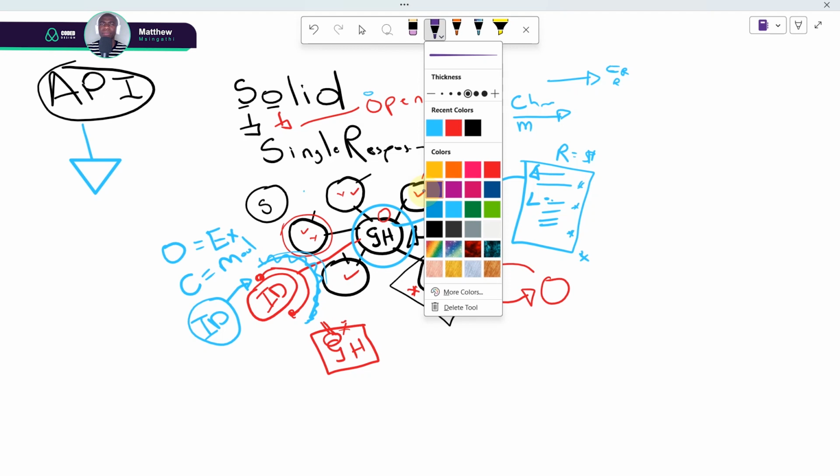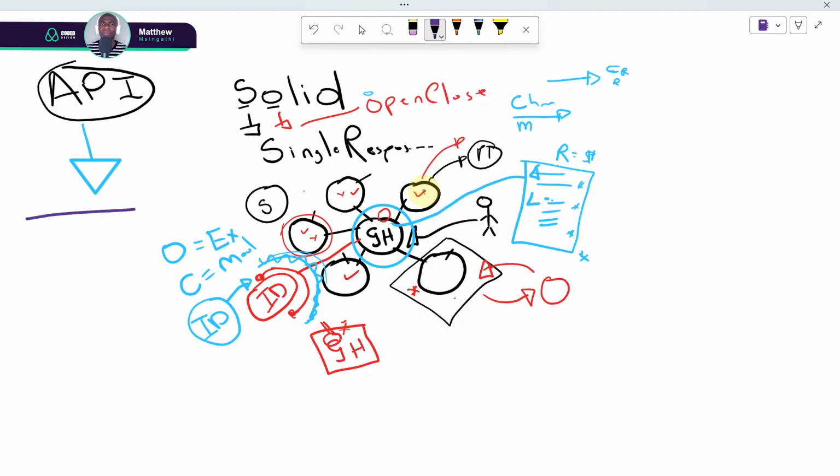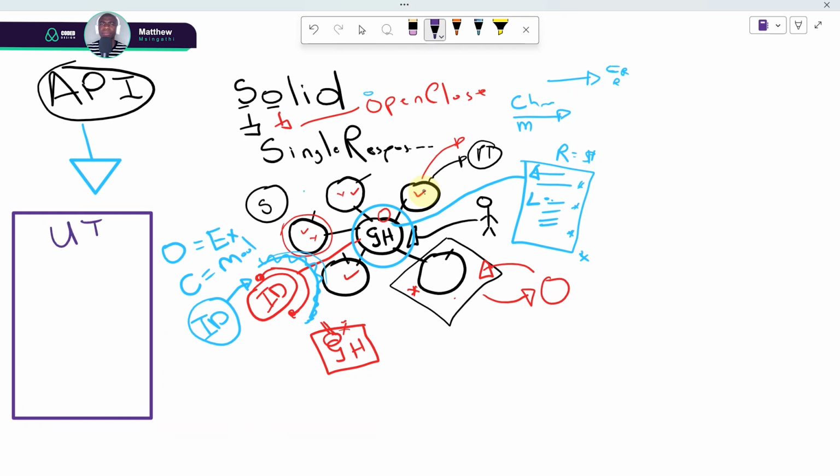Now, in that application that we talked about on the previous page, we talked about the UI, the database, and we mentioned the business logic, but we didn't mention the API.